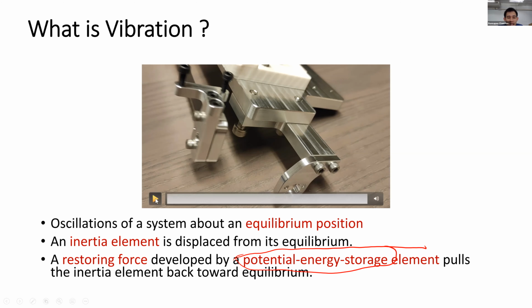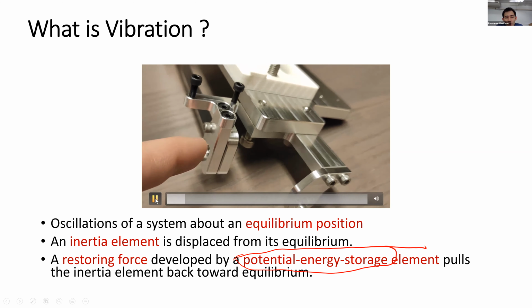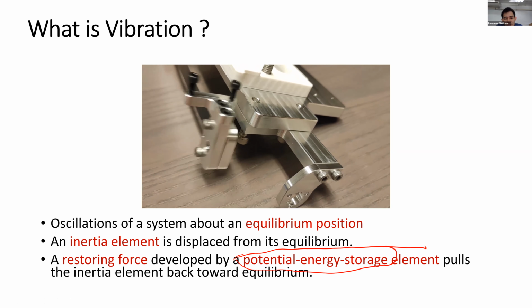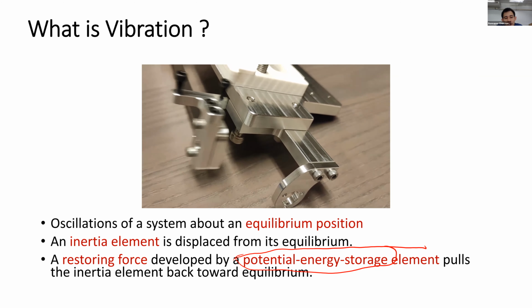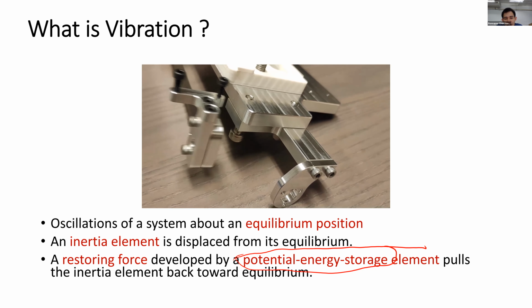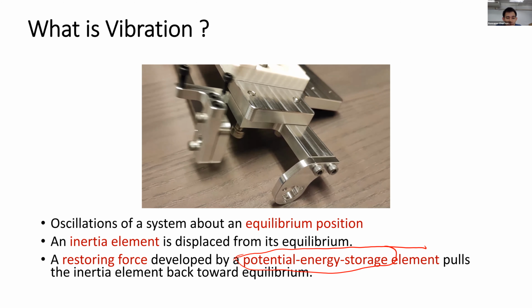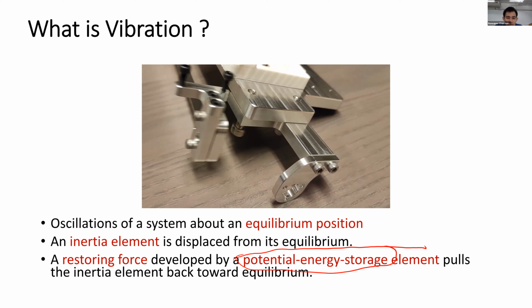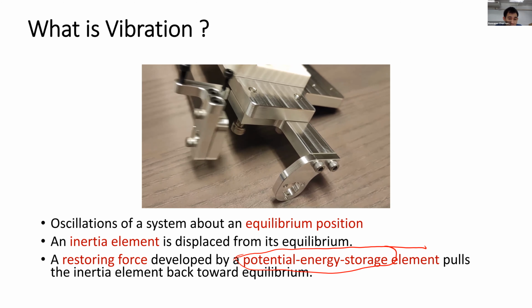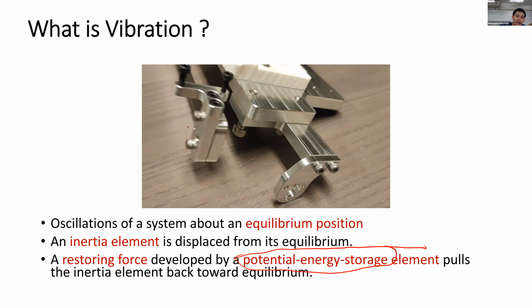So we see this video again. Do we have the components of a vibration system in this video? Can you see the inertia in this vibration system? Can you see the inertia? The endpoint here is made of multiple pieces of aluminum, and it has mass, and of course it's the inertia of the system.